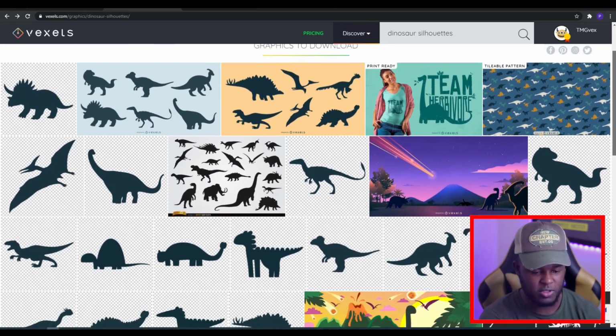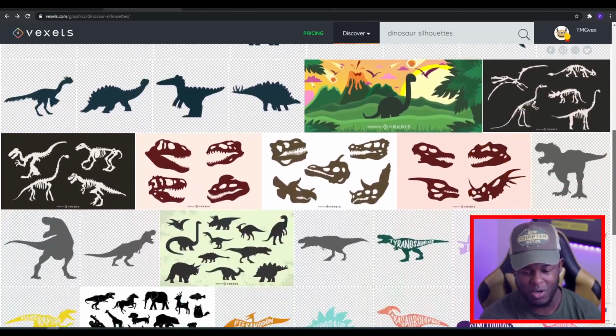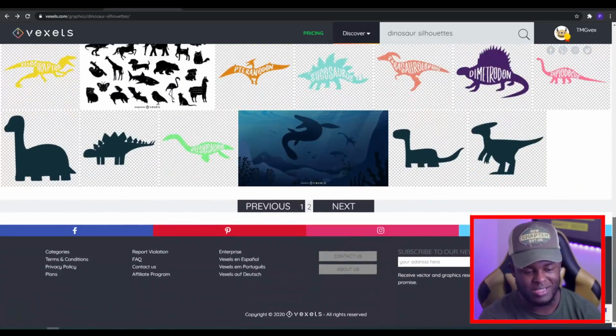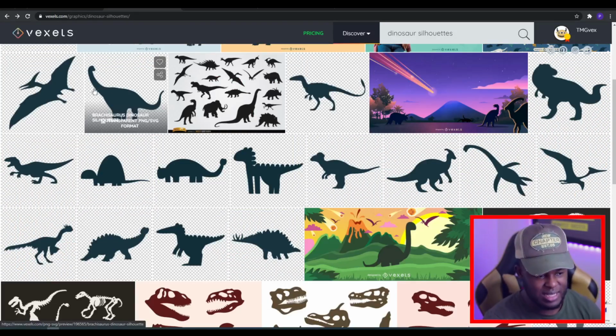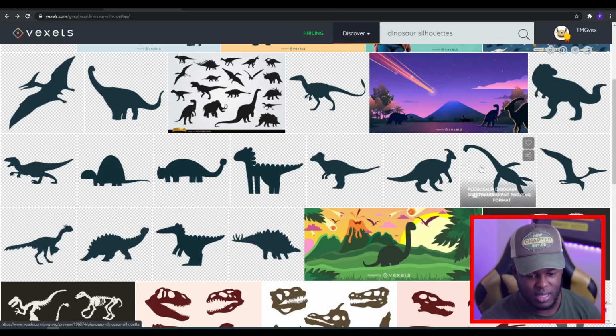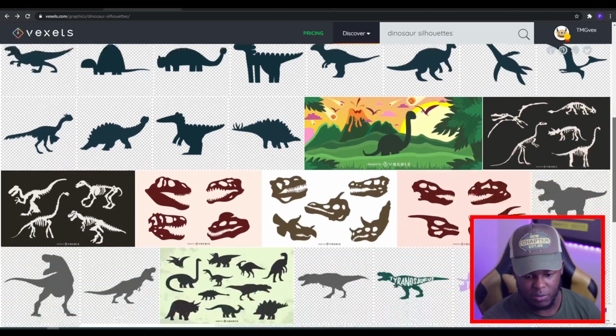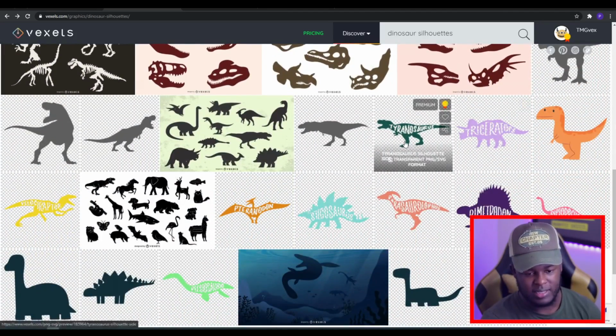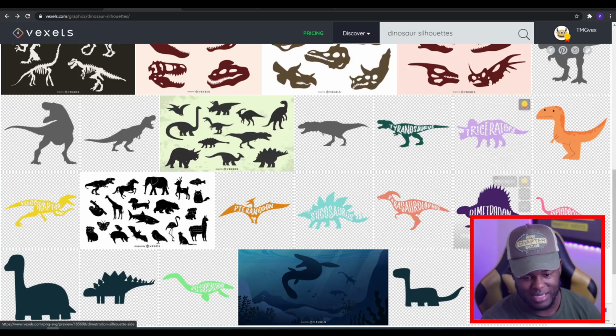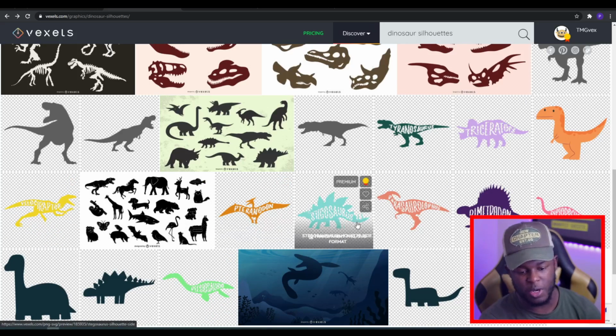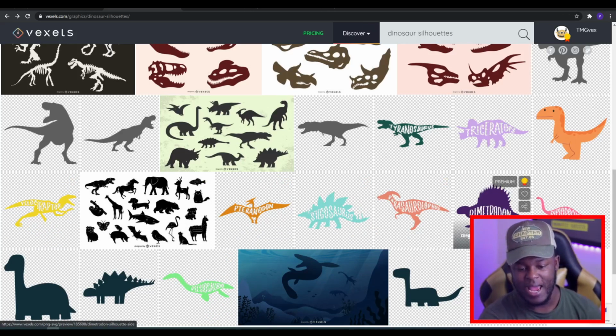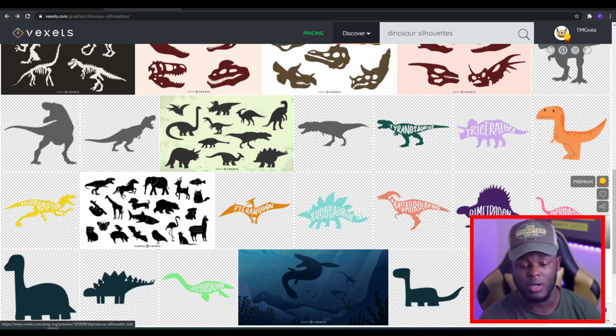Now what I would usually do is look through to see if there's any sort of unique looking images that I can work with. As you can see, there's some plain dinosaur images that can be used, but I'm gonna scroll further down. There's these, so it's a dinosaur with the name of the dinosaur kind of inside it, which looks pretty cool. And for me, this is something straight away that looks eye-catching and that I feel would look pretty cool on a sticker pack.